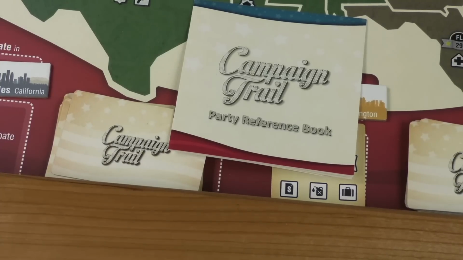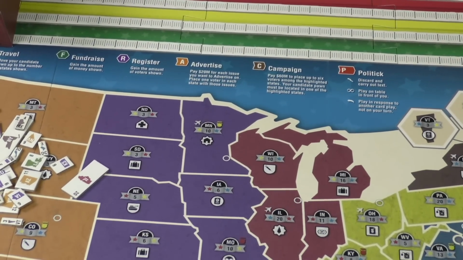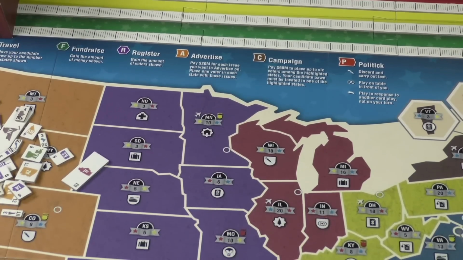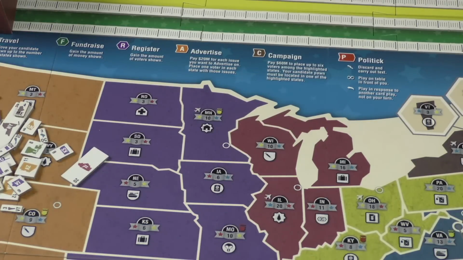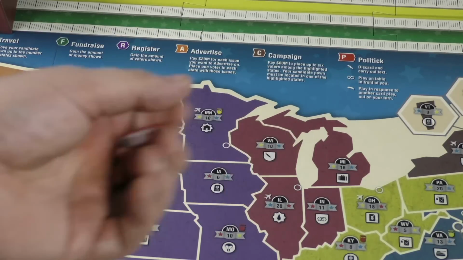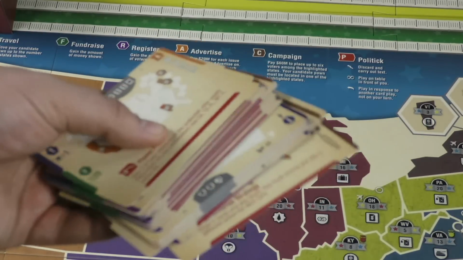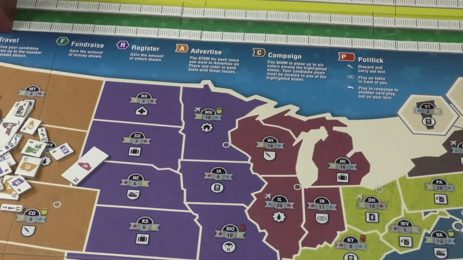There's a few more rules other than that, but I did want to point out that I do like that the different actions you can take up here, travel, fundraise, register, advertise, campaign, politic, are all listed on the board for you. Everything looks really nice. Again, I have a very nice, the upgraded one. There are a few issues. Like I said, I wish there was more bigger ones of these pieces here. The cards are really, really nice. Good quality. The rule book was pretty easy to understand. So overall, I think the game looks fantastic.